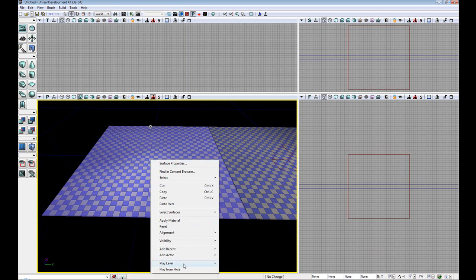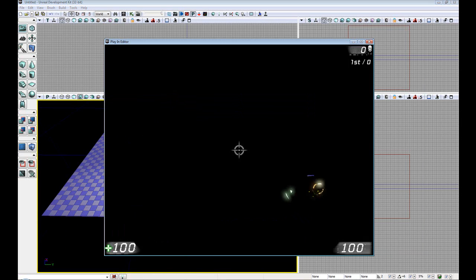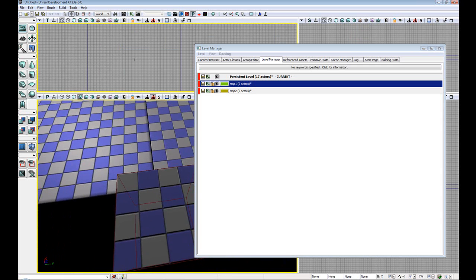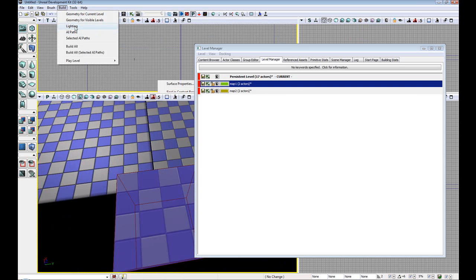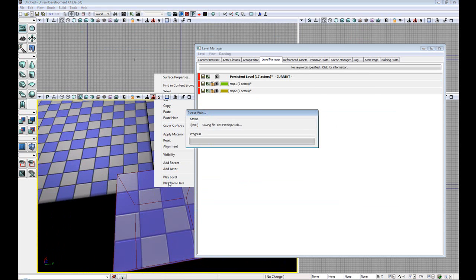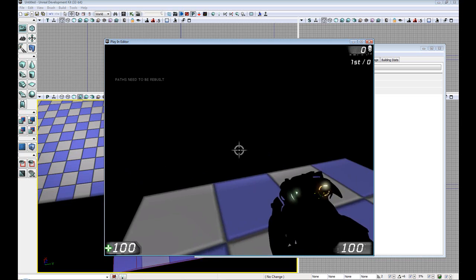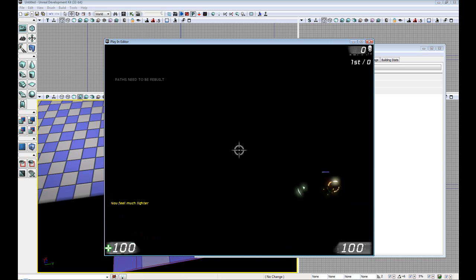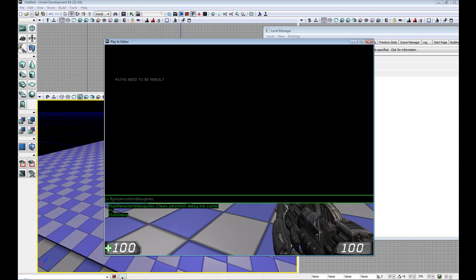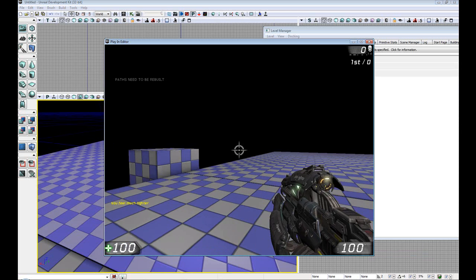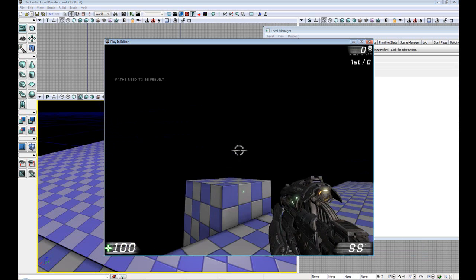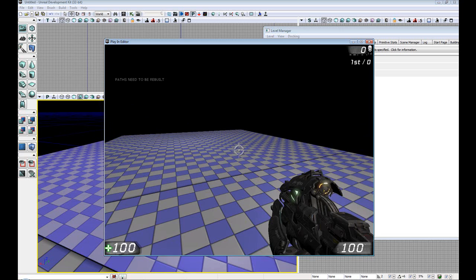Alright, now I'm going to play from here. Alright, just notice I sort of fell down a little bit. So what I'm going to do is rebuild the lighting real quick, and I added a cube so you can actually see the level stream. One second. Alright, so now you'll see the level pop in and pop out. This cube will not pop in and pop out because it's in the persistent level.